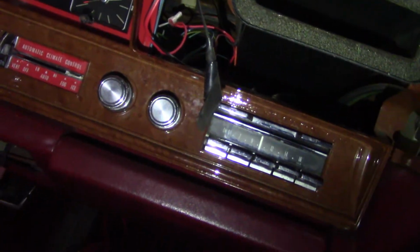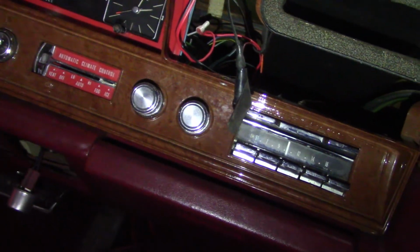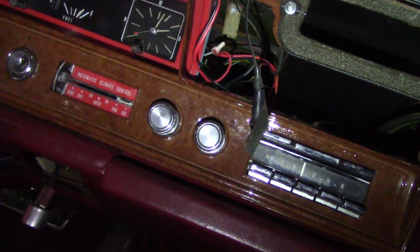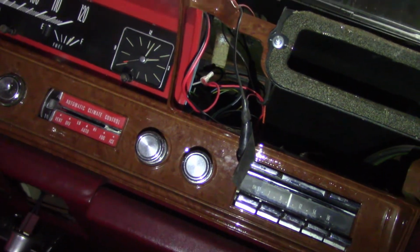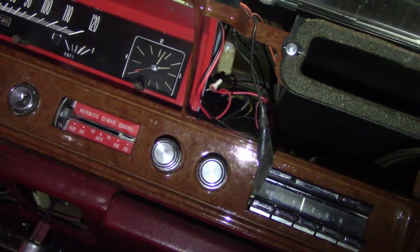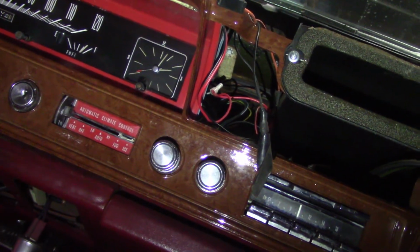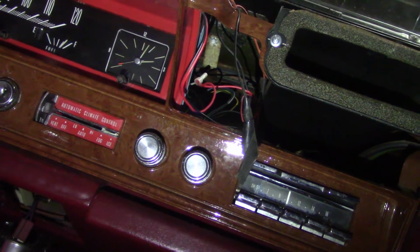The HVAC control doesn't work either, so it doesn't operate the blower, although we did power the blower and the blower does work, but the climate control doesn't function at all. I've been told that this could be a vacuum transducer, which is like a long cylindrical device. I'll try to include a picture of it in the video so that you can see what it is, but we think that might be the problem, or it might be something else, but we've got to do a whole bunch of wiring and trace a bunch of wiring.